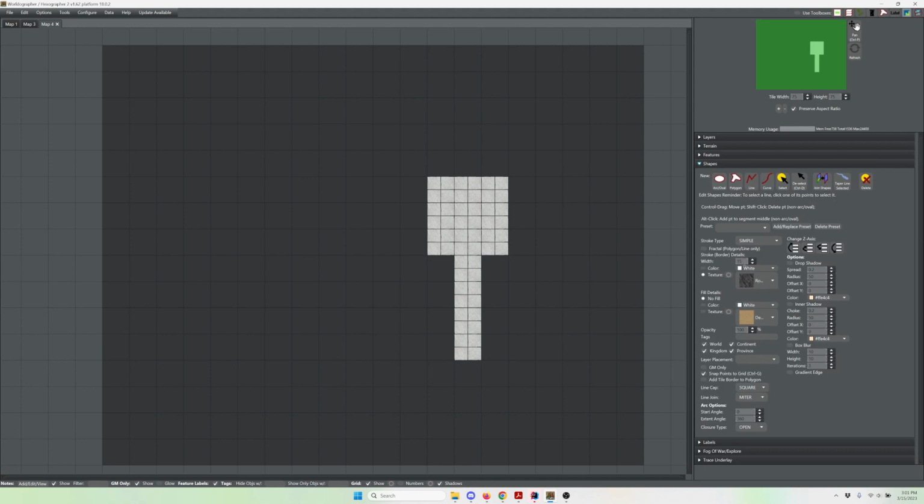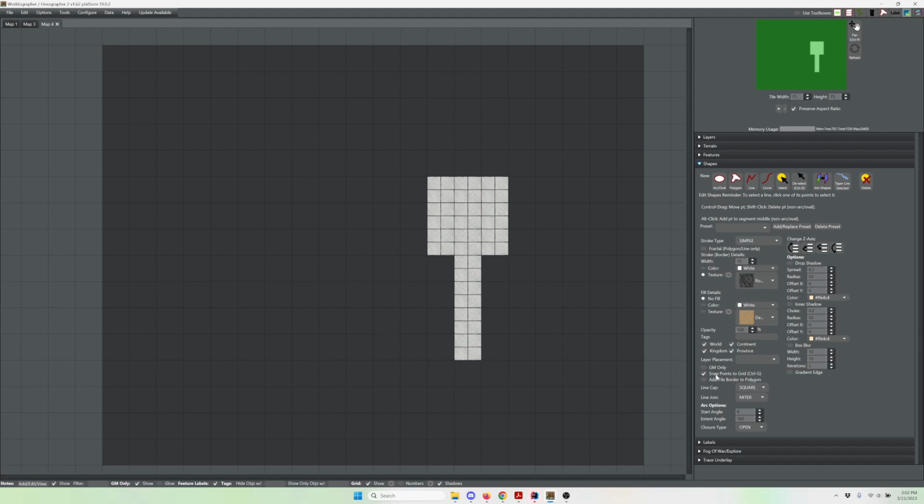So we'll pick a line with a width of 15% here. And with that texture of this rock dark, you can pick whatever texture you'd like. For my dungeon maps, I typically pick that. It gives you a nice dark line. And then you can play with these settings here, the line cap and line join, as far as how it's going to look on the map a little bit.